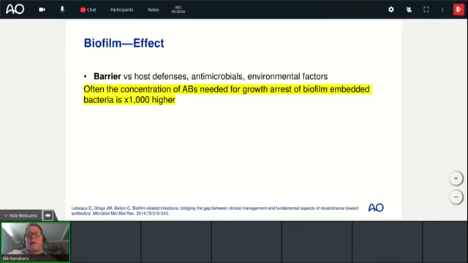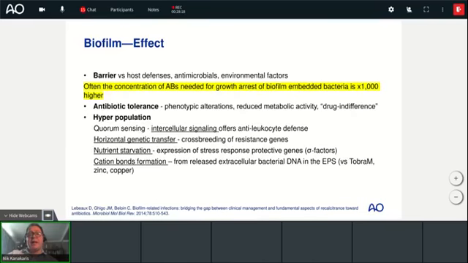What the biofilm and all this creation represents is a barrier that makes life difficult for the host defenses, for the antibiotics to pass through, and also for environmental factors to affect the bacteria. We don't necessarily have antibiotic resistance, but we have tolerance of the specific sessile bacteria under the biofilm, defending themselves against the defenses of our host.